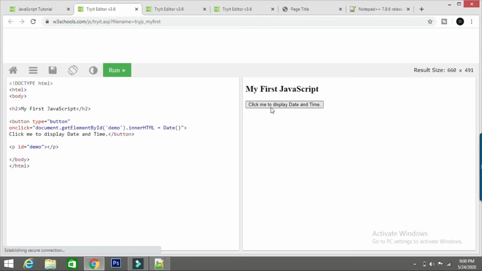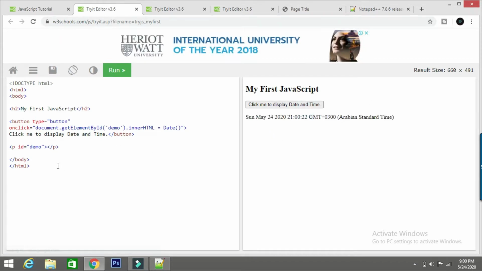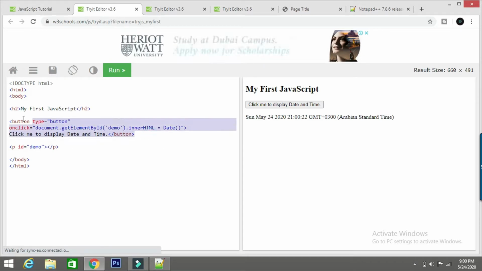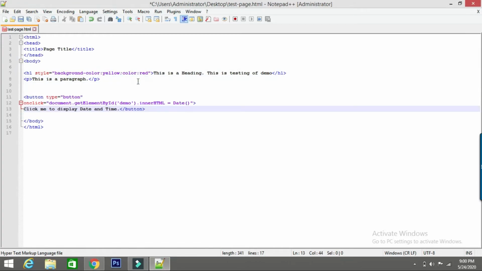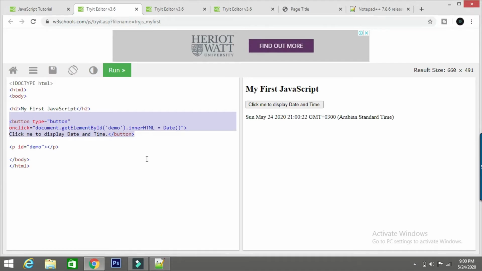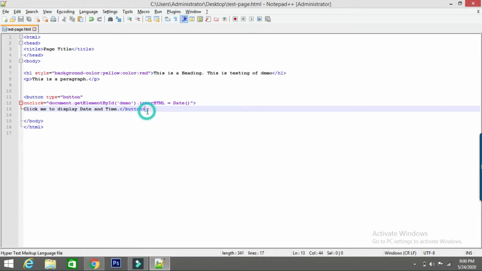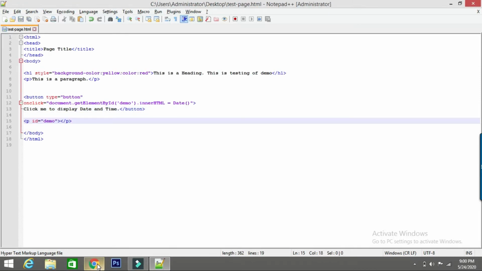website. Now let us say I go over here and just say click me to display date and time. So when you click over here, it will show date and time. If I copy paste the whole thing into our page, you will see that thing. So we need this also. Okay, so now we go over here and I will refresh this page. Okay, see, this is coming.